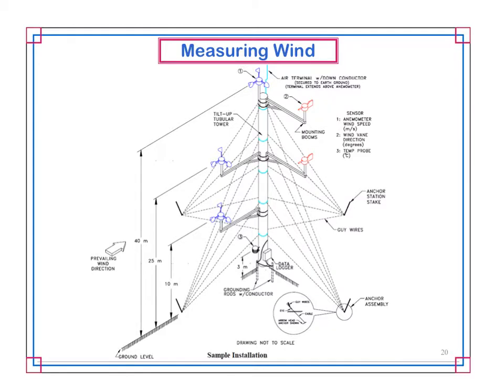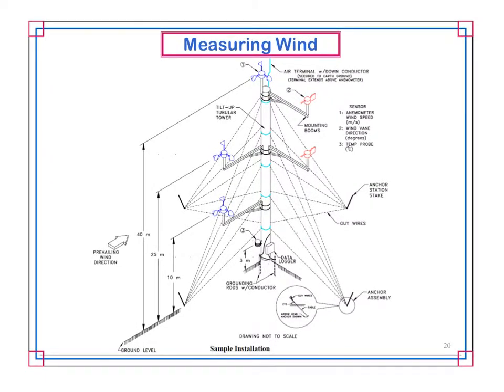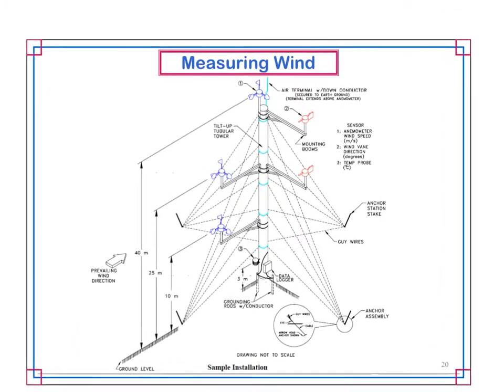Here's an anemometer setup, and it's really fascinating. I actually was lucky enough to be involved in the erection of one of these towers. The towers can get to be 300 feet in height, so depending on where you are, you can actually go 300 feet. And it's literally a tilt-up tower, so it's erected on the ground. They take these 6 or 8 foot cylinders and stack them on top of each other, and then they mount these arms, and you want to get these arms well away from the tower because the tower itself will influence the measurements, right?